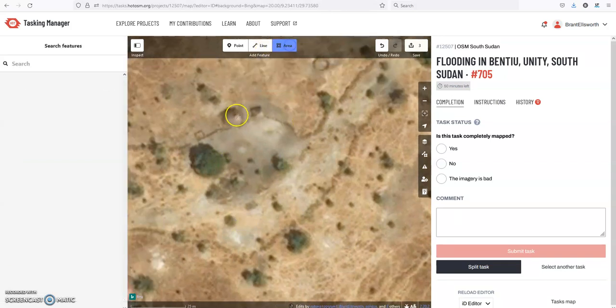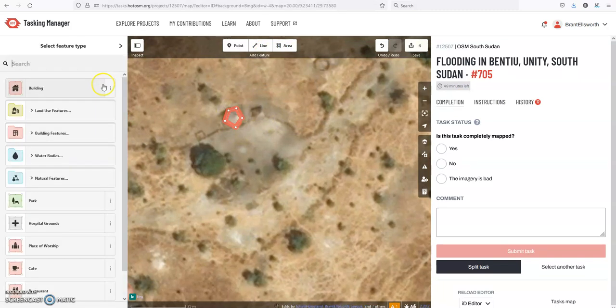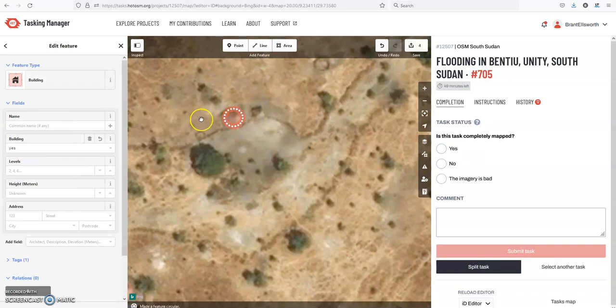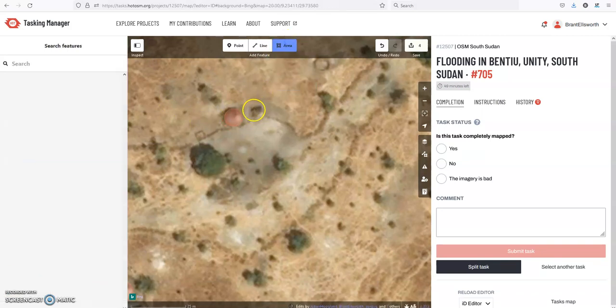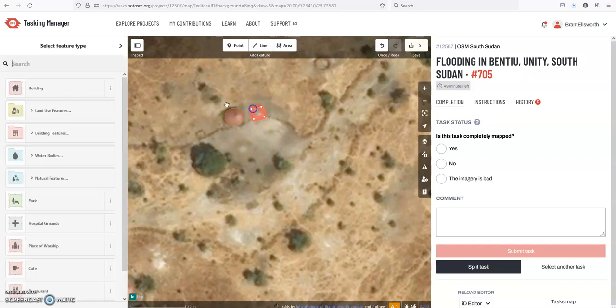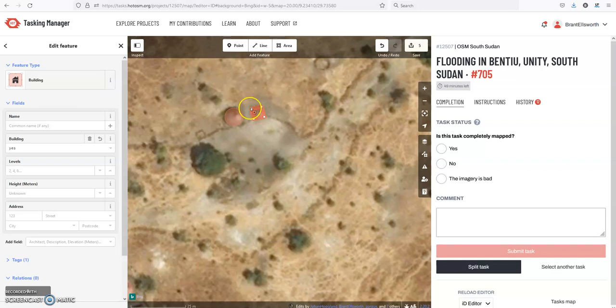So let's go ahead and map both of these. Close it off, call this a building, press O to make it a circle, and let's get this one too. Get on the corners of this building, close it off, call it a building, and we can right click and see what the shortcut is, Q, to turn this into a square.